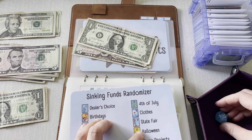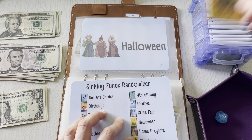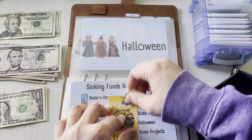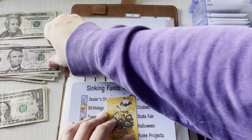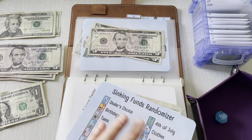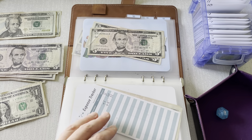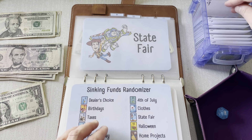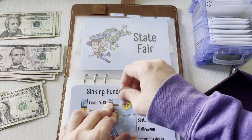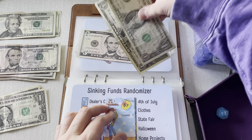10 — Halloween. So this will be for next year. We buy candy, so it never hurts to get a jump start. Hocus Pocus — obviously it is the best Halloween movie, in my opinion. $9 — I think I'm eating lows on 1, so we're just going to put $10 in there. And next up is 9 — State Fair. This thing is wanting me to do all my future fun things for next year! Toy Story. $7.